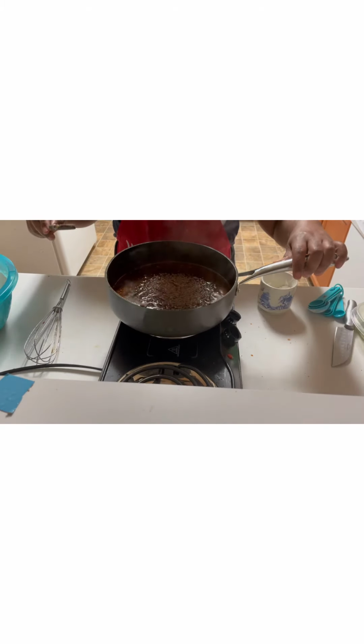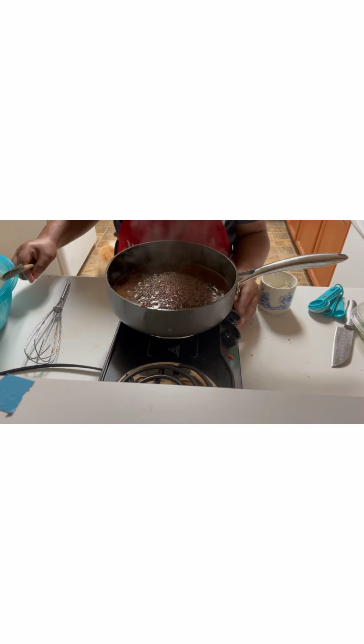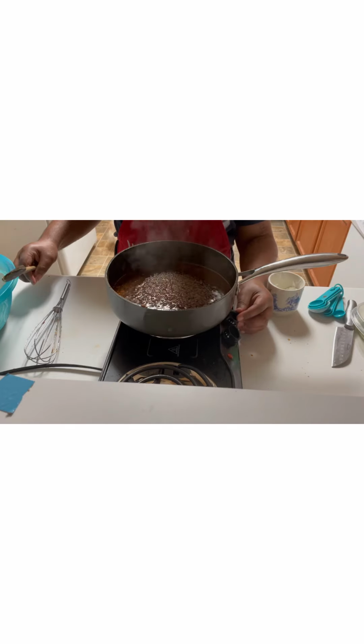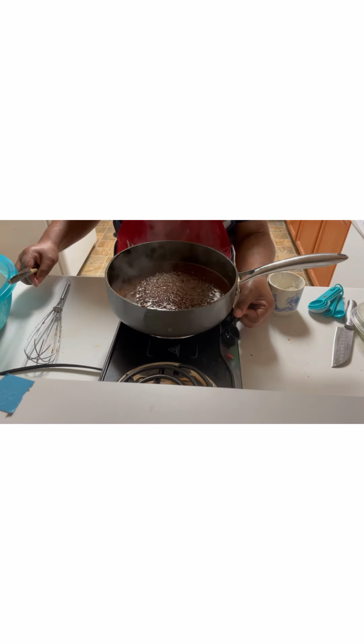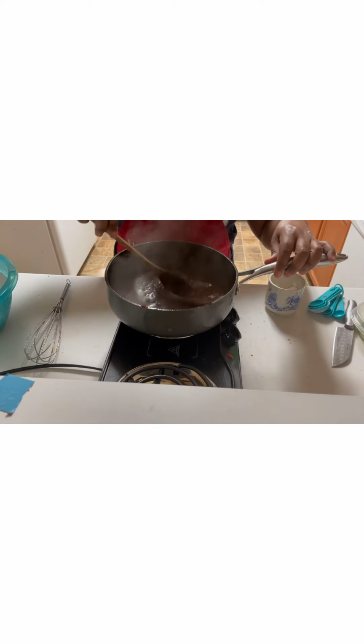Y'all see this is coming to a boil. Okay, I'm about to turn it down, and we're gonna let it simmer for about 15 minutes. So turn the fire down, give it a stir, and let this simmer about 15 minutes till you get about half reduced.